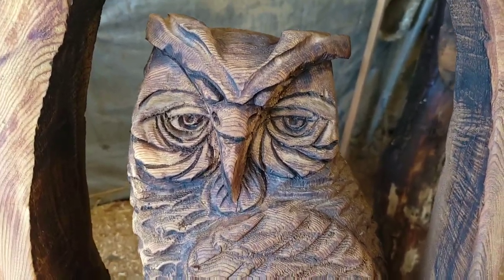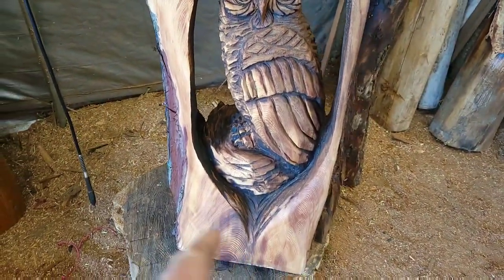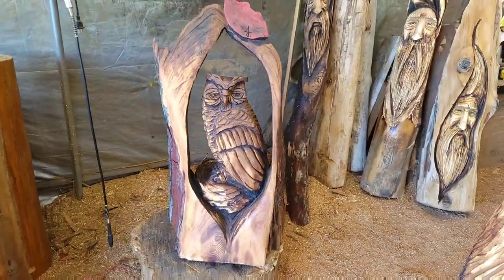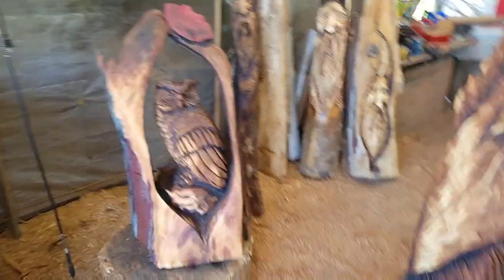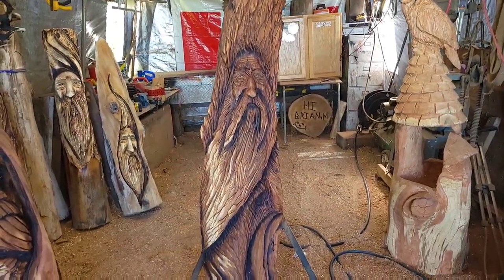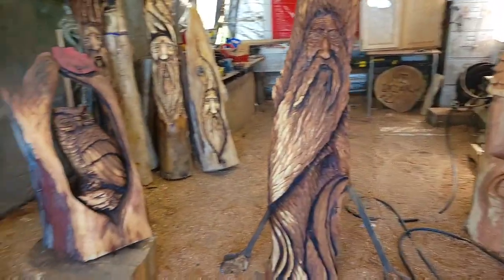This was my first time carving real owl eyes. This was a stump. It was already cut, sliced. I got it from a mill that my cousin works at. It was first growth Western Red Cedar. Beautiful piece of wood. Very beautiful. And this is from the same mill. They're milling first growth Western Red Cedar right now, so he's getting me the pieces that they can't use.